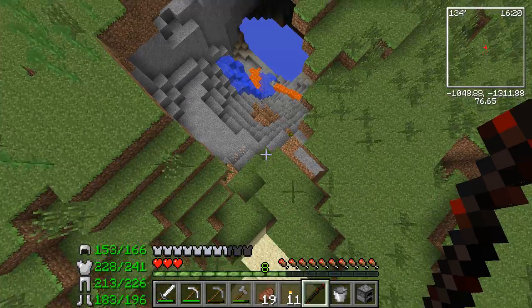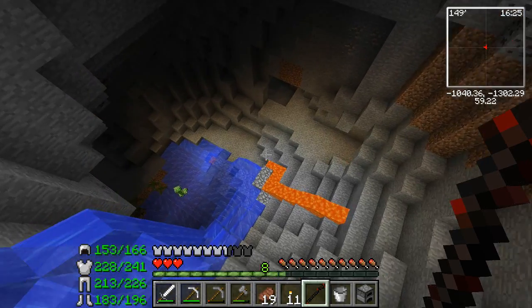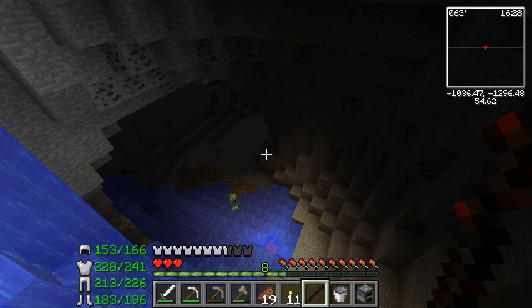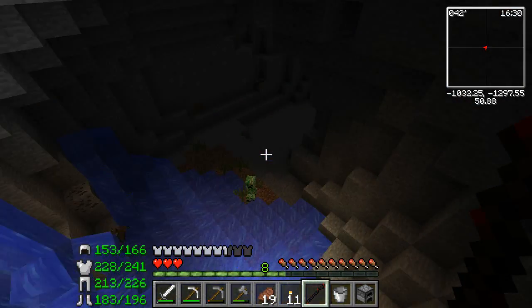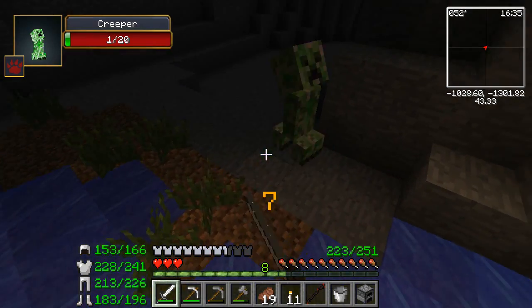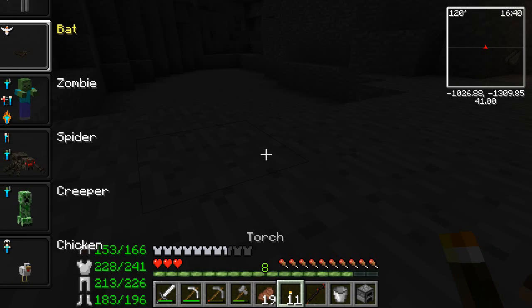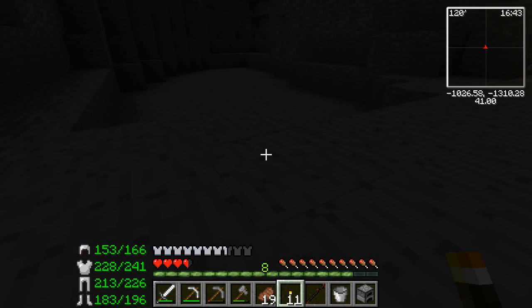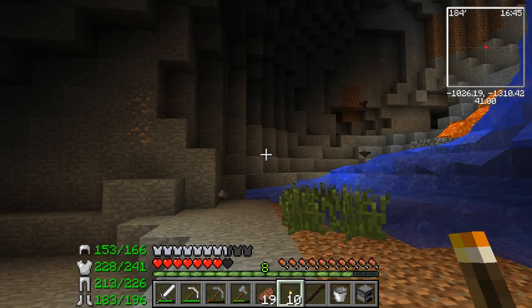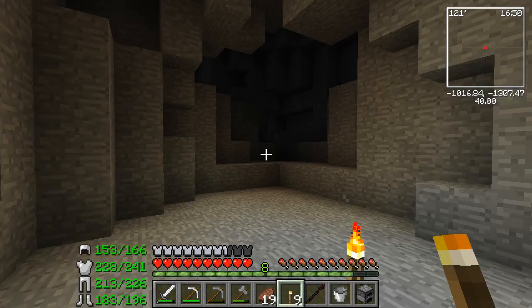Now, this looks interesting. Wow. What an entrance this is. Okay. Hello, creeper. You took some fall damage, didn't you? Okay, alright, let's turn back to normal. There we are. Alright, so I think we've got enough iron, so I'm just not going to get any more iron.